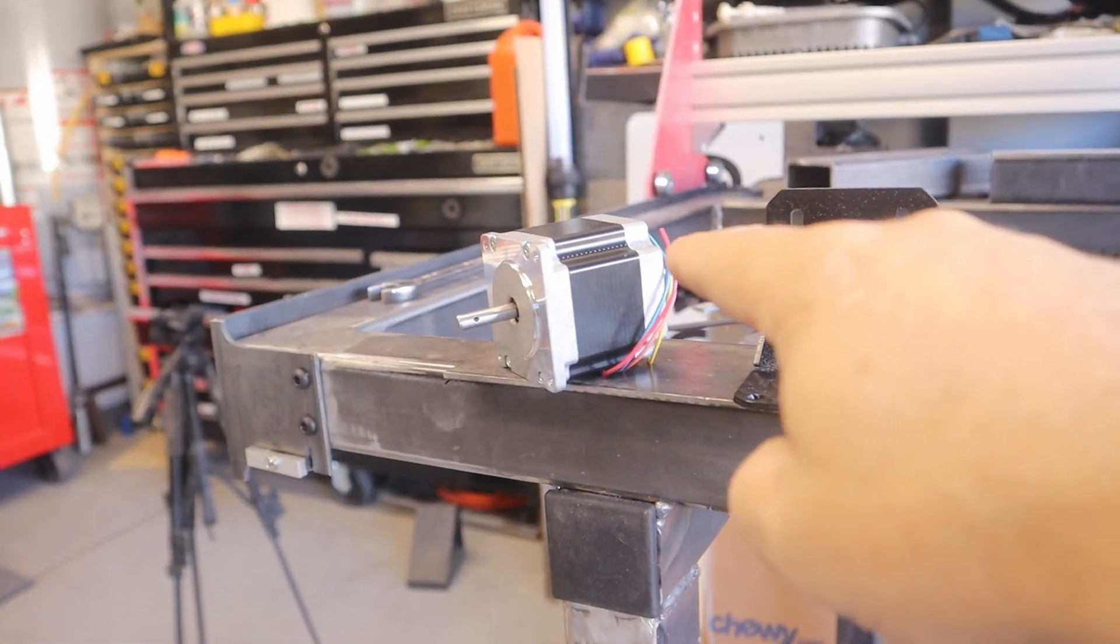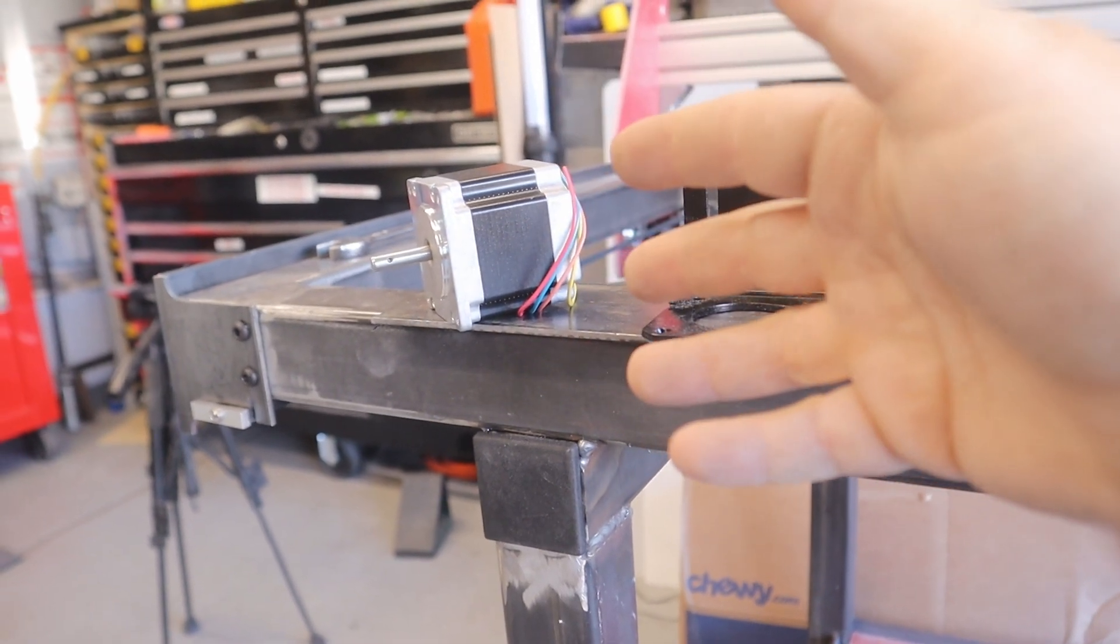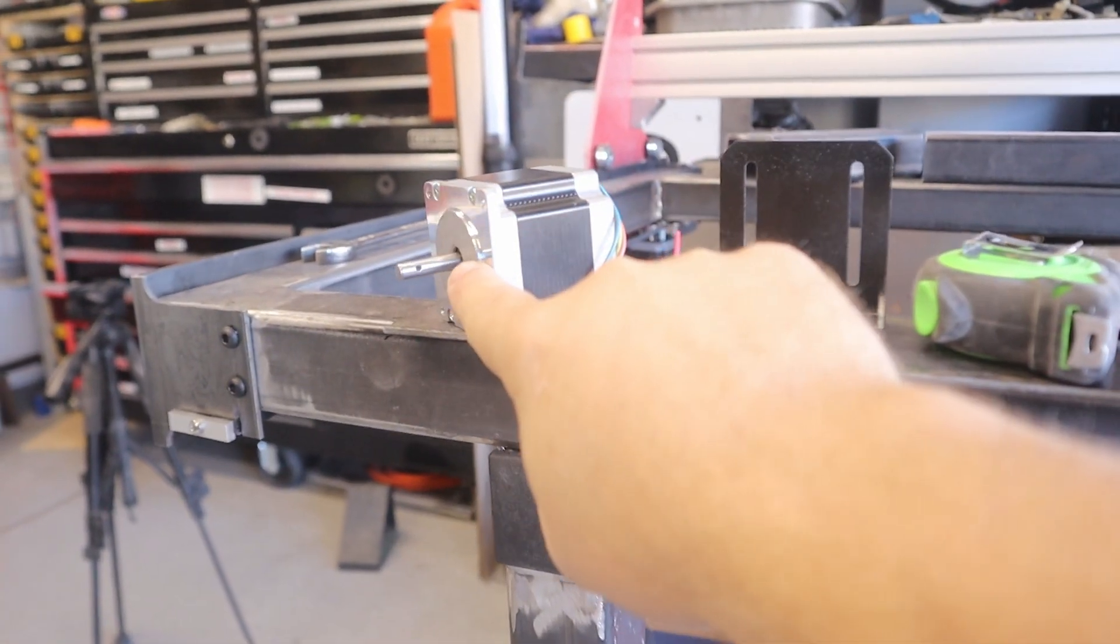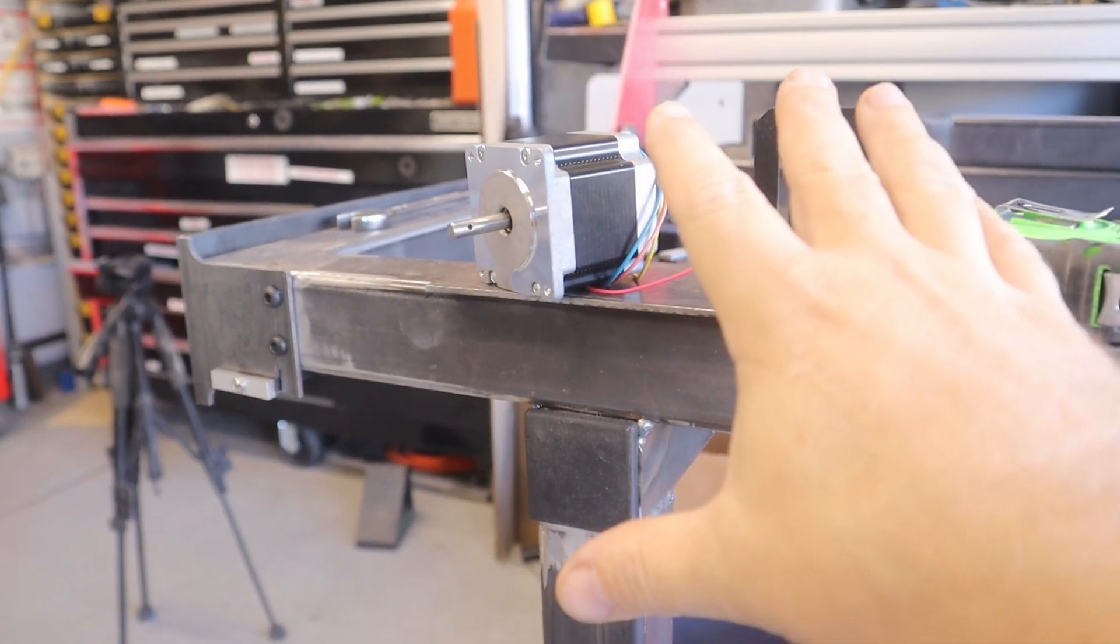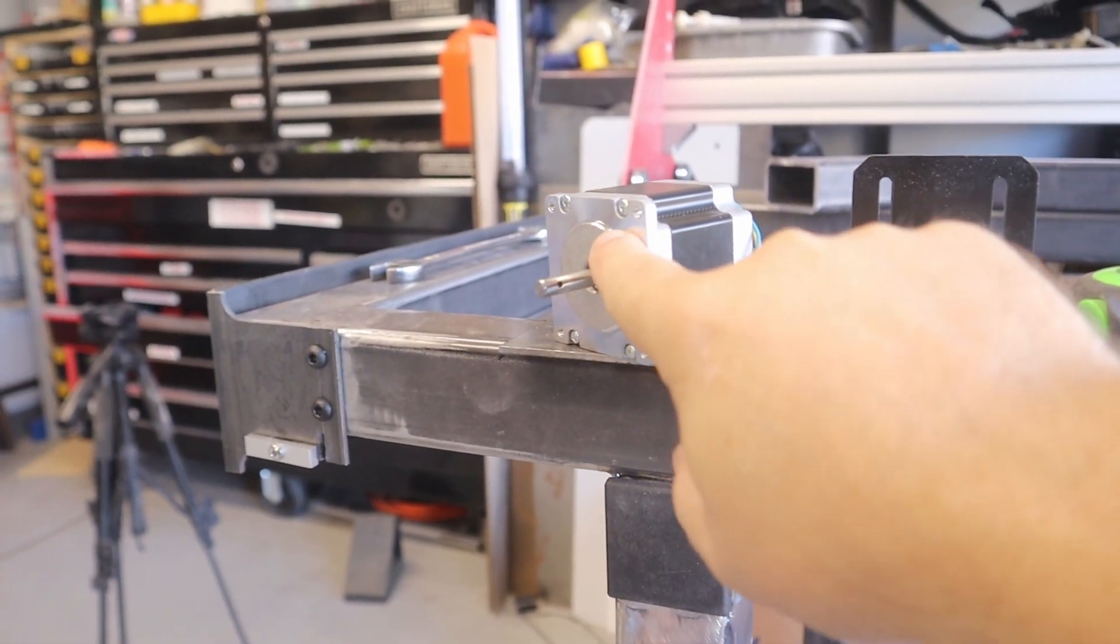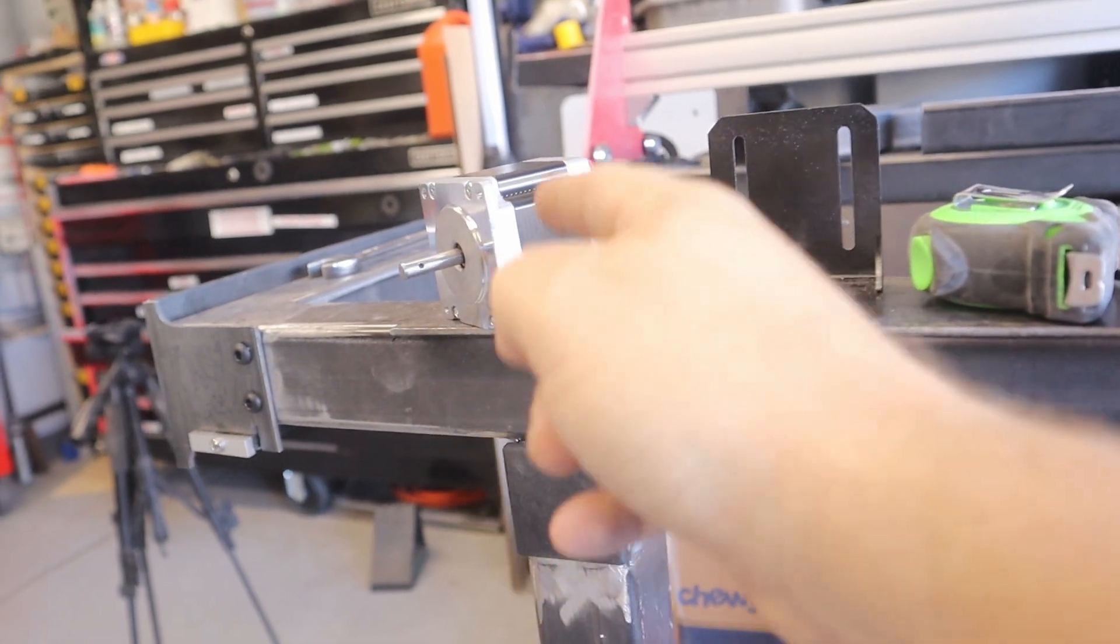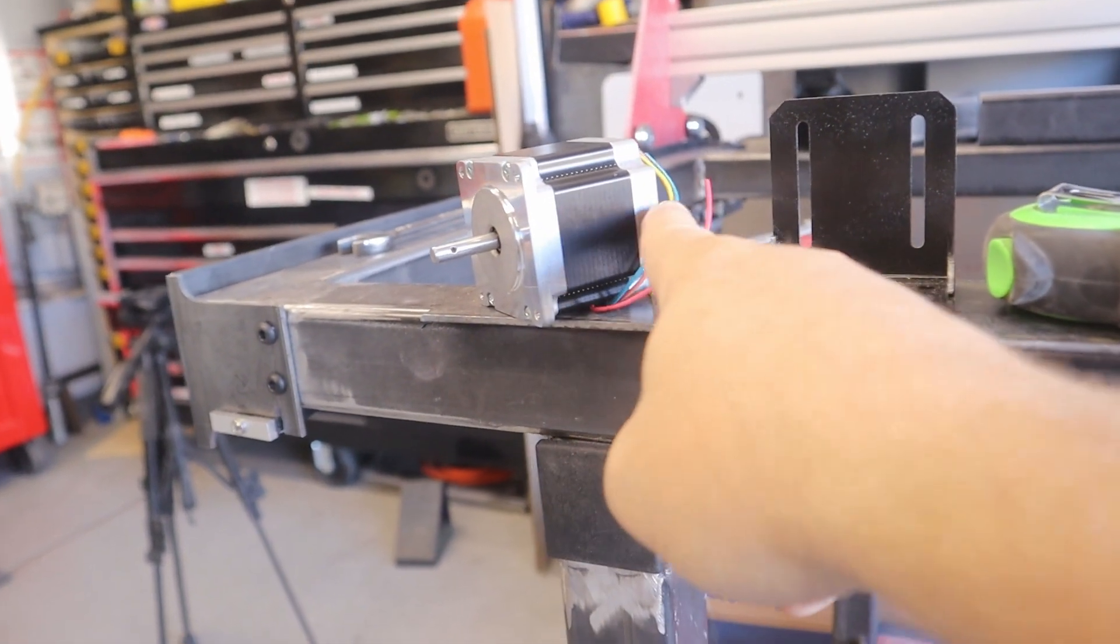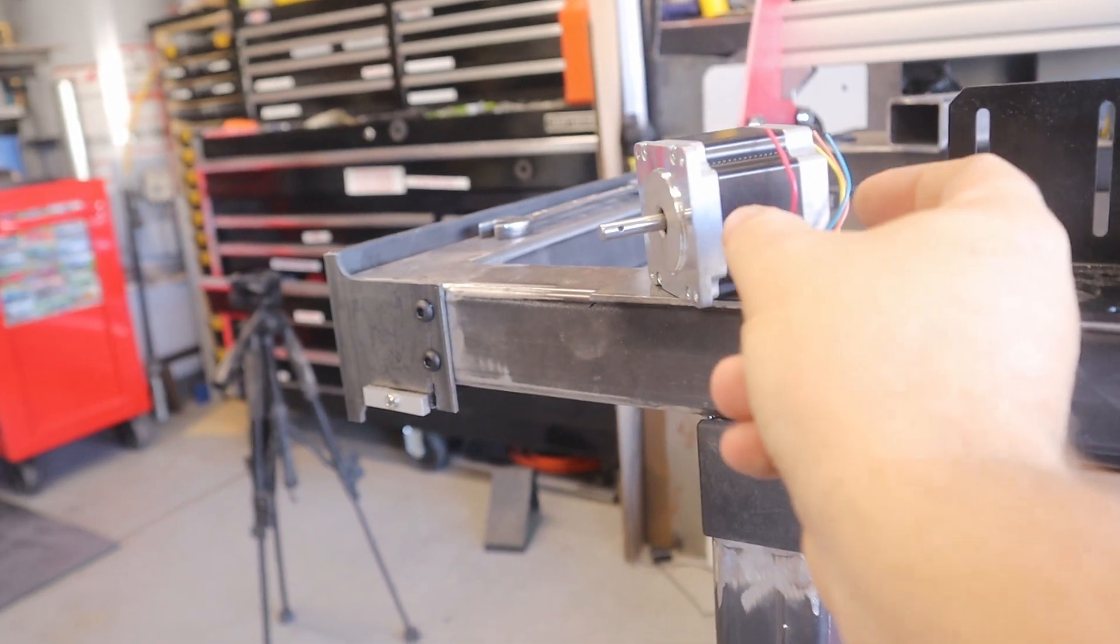So let me show you what I've got going on with the motor. I decided to go with NEMA 23 motors. The torque rating on these isn't as high as some other ones. I'll leave it here on the screen while I'm editing. But the NEMA motors in general - the 17s, 23s and 34s - it's really just a standard and that standard is this mounting face here. All NEMA 23s are the same dimensionally here. So if I find that this motor isn't strong enough, I can easily swap this out for a stronger one. The only thing that really changes is the body length. It won't change any of the mounting surface here, so the alignment of my motor will stay the same.